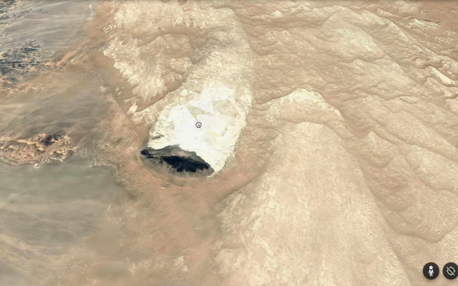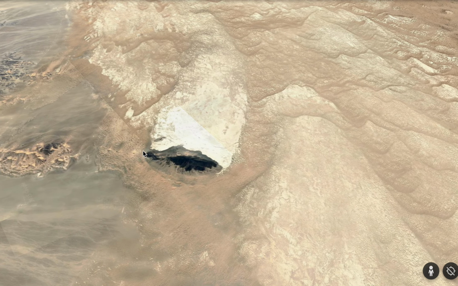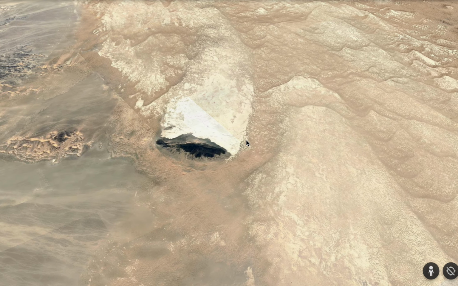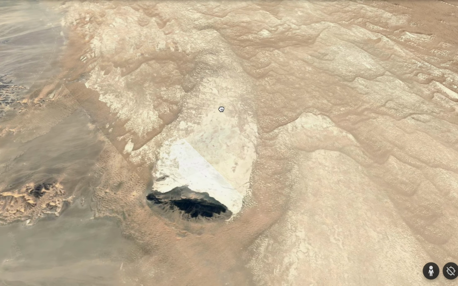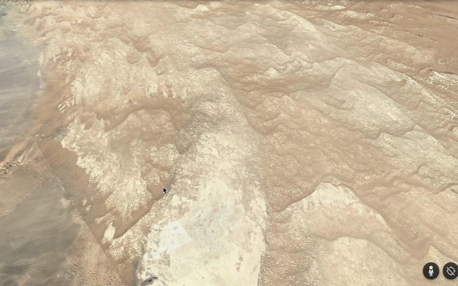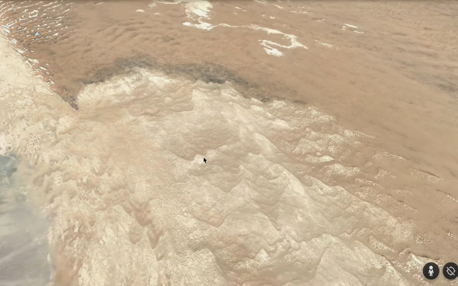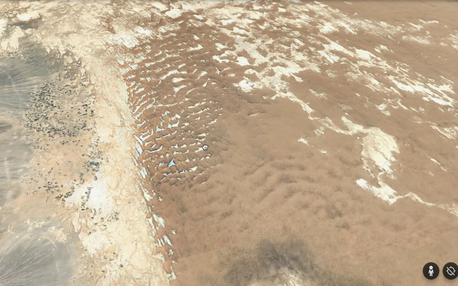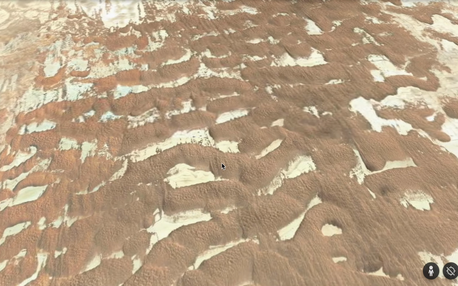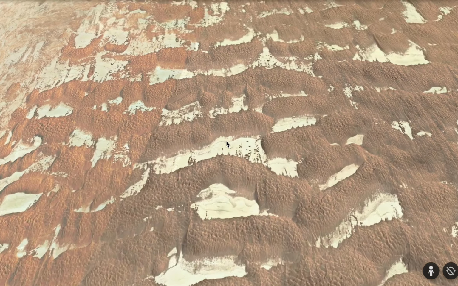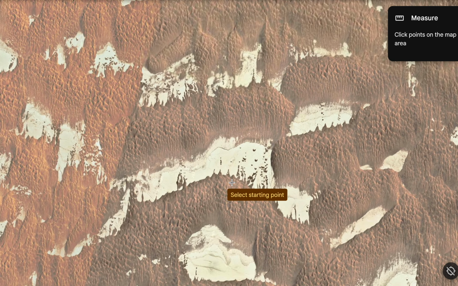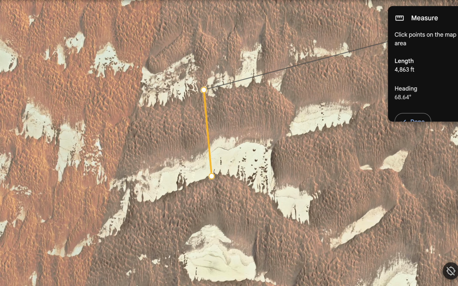So this is Afghanistan. We have a streamlined feature here. This mound, or this little mountain, collected all of this sand and was pushed around, and then downstream you can see there's not as much sand. And then when you go farther down, you find massive ripples. Okay, let's check the wavelength. Yeah, almost a mile, so 1,000 feet short of a mile. So this is not something a wind is going to create.